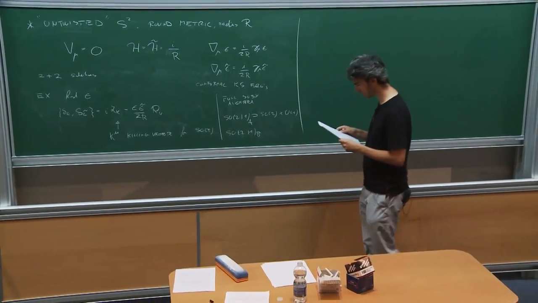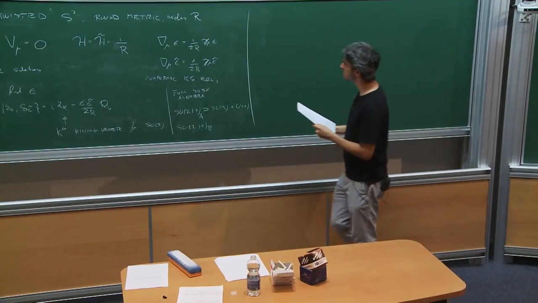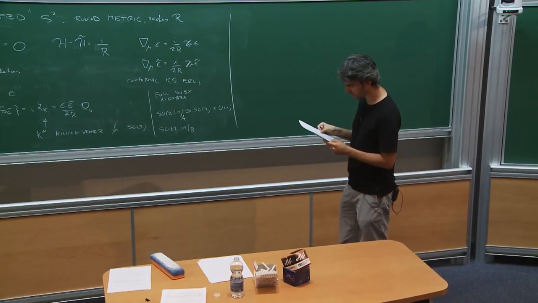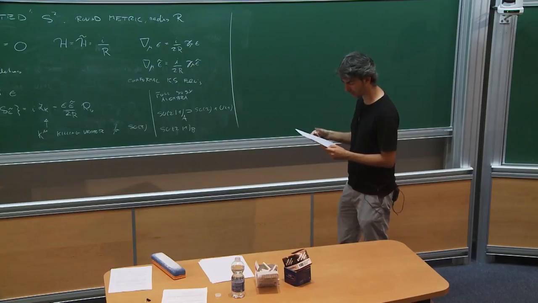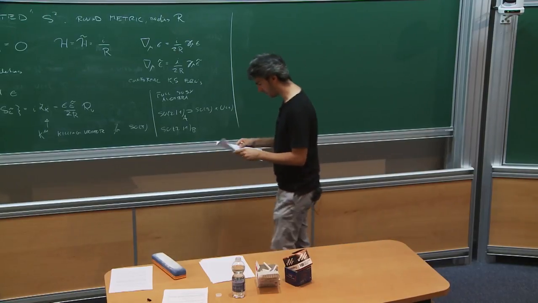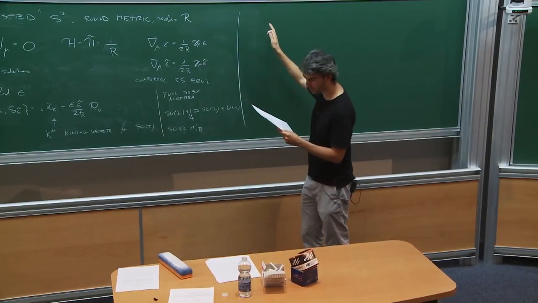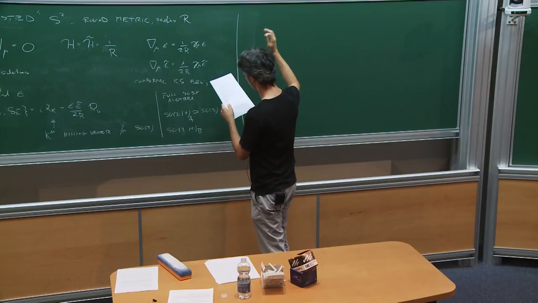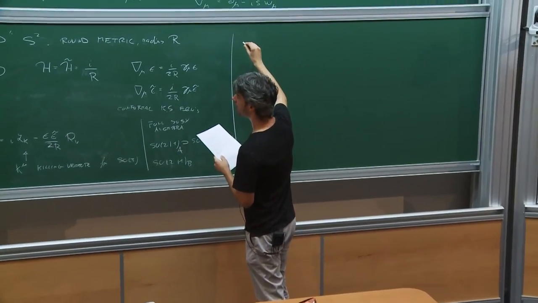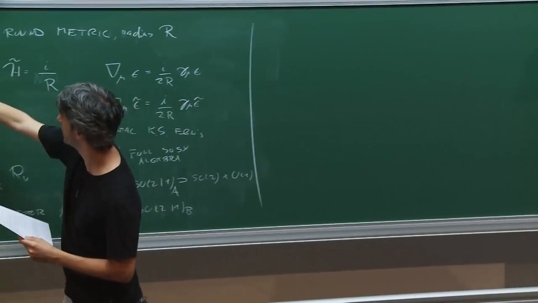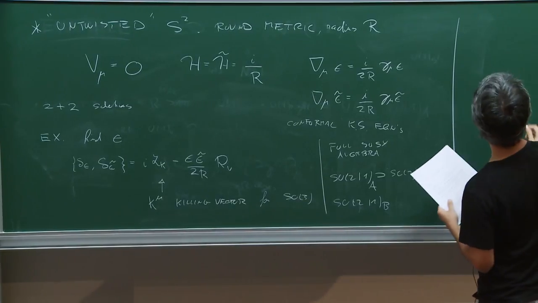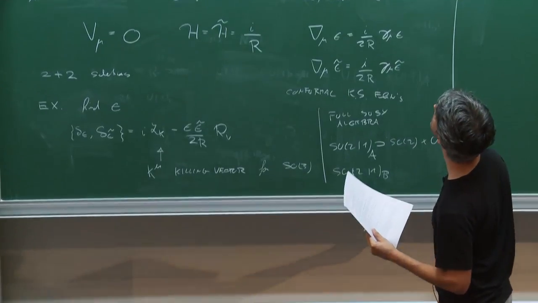Okay. So now that we have understood these examples, I would like to start discussing a localization computation. I would like to show one example in detail. At this point, you probably already saw one example in Wolfgang's lectures, but this will be another example. The example that I want to study is precisely the untwisted background on the round S^2. So let's actually take a blackboard.